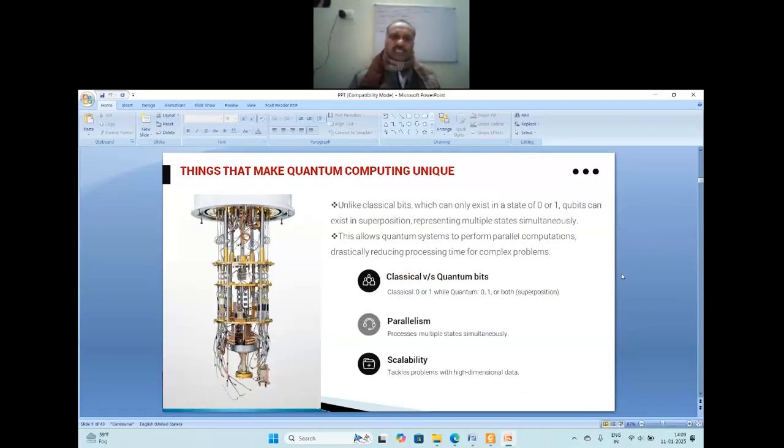It is just a figure of a quantum computer. Most people have seen this in each and every book, I think. So now we are going to classical versus quantum bits. Classical bits just utilize 0 and 1. On the other hand, when 0 and 1 are in the form of a mod, or greater than, anything like that, it is considered superposition. This principle provides us parallel processing, so that's why it generates parallelism.